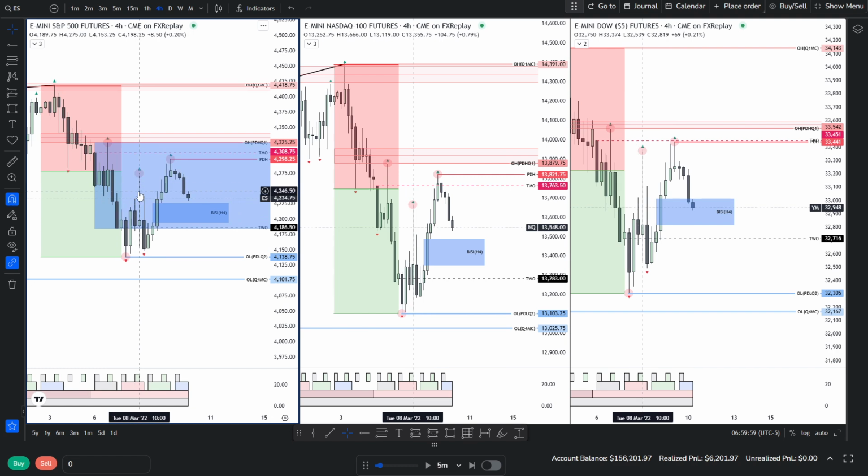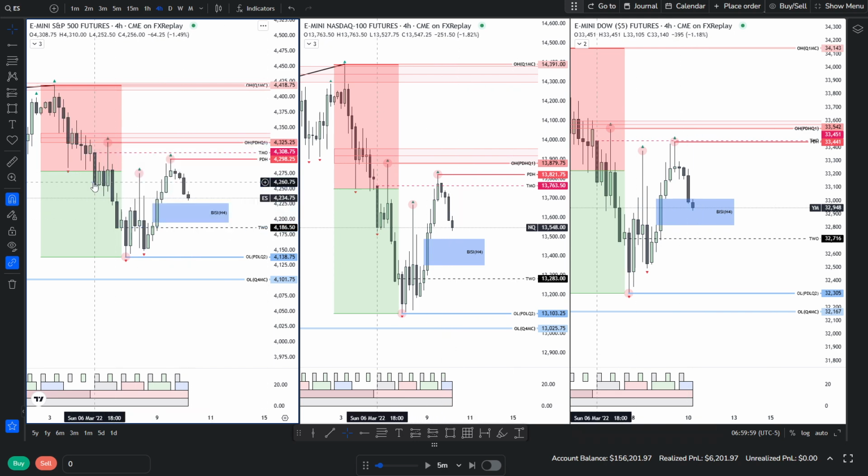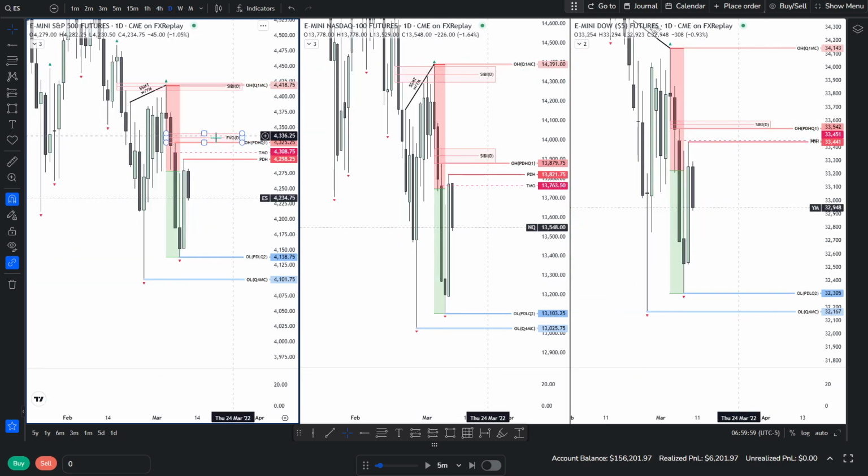Certainly it did here, failed to take out this low, and now we've traded higher and invalidated what would have been this PD array, supporting the idea that we could see support here and higher prices. Quite possible. But anyway, that was just to see what I was trying to determine there, whether this is going to remain a breakaway gap. And there's a possibility that it might not. So we'll just have to see.